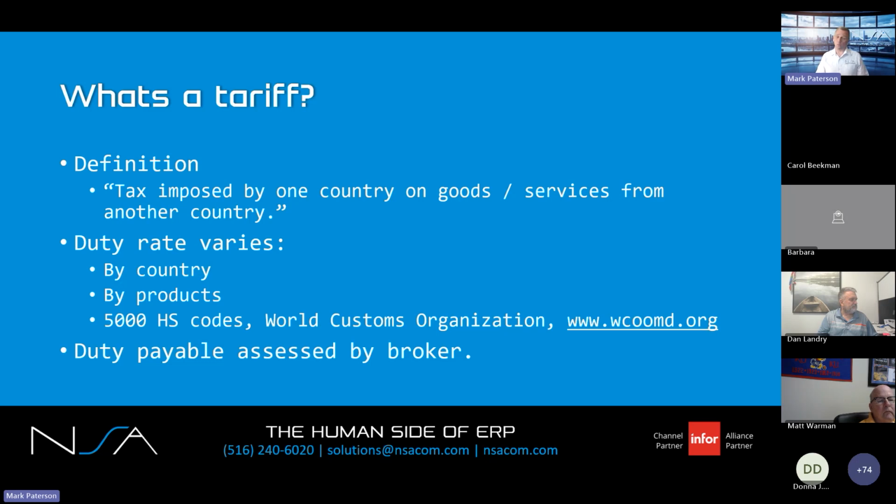But there's what we call HS codes, and the World Customs Organization has a website where all the different products are categorized. The idea is you figure out what category your products belong in, you assign that HS code to your product, and that, along with the country you're importing it from, decides the rate you pay. Now, all of this is complicated. You've got to get this in the system, but it's your broker who typically would assess your duties payable as you're importing your products.